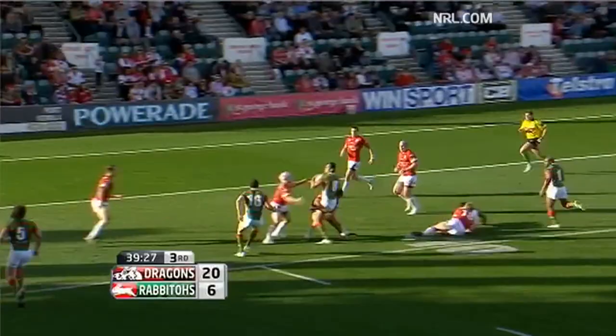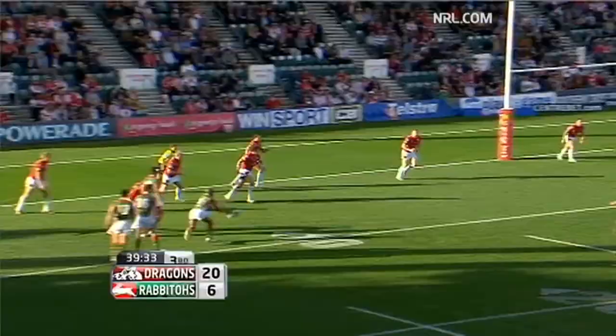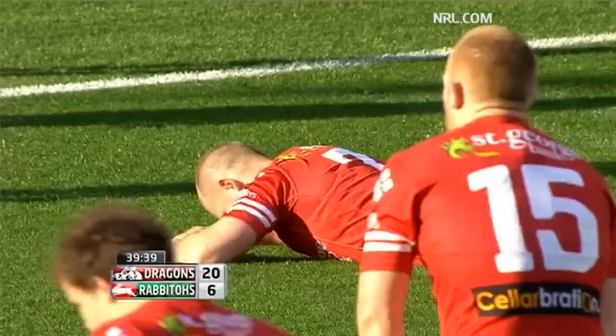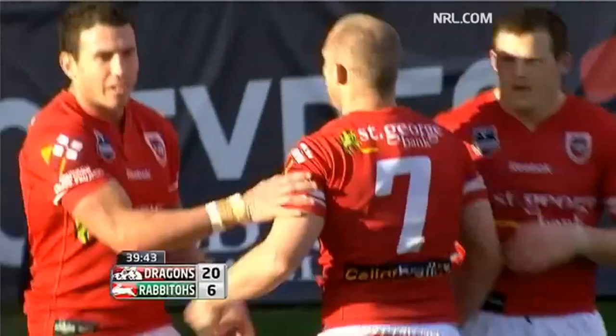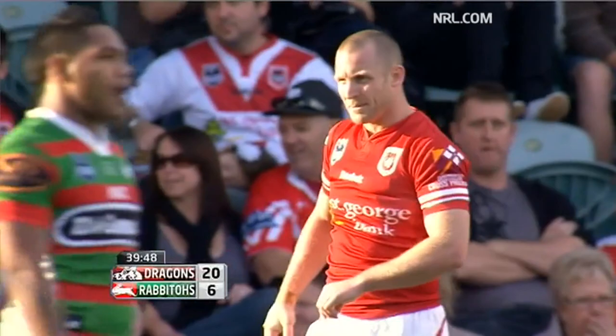Peach goes out, looks around, Sutton. Ooh, landed awkwardly, but it was a driving tackle by Gasnier. Away from Wesser to Sando, little kick, and batted dead by Ben Hornby. So they'll take the 40 seconds here, I would imagine. Bit of volleyball there from Ben Hornby. He wasn't going to take a chance. He was putting that one dead, and that's a Dragons play. That's a Jamie Soward kick for Mark Gasnier.